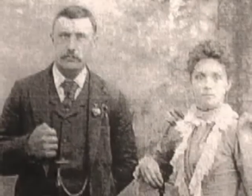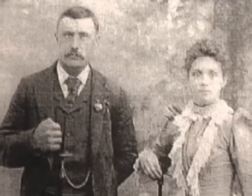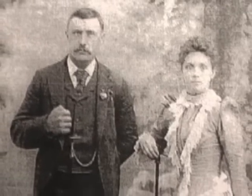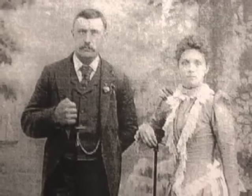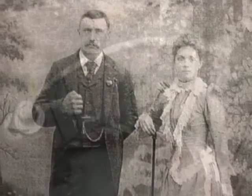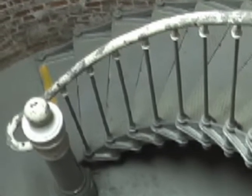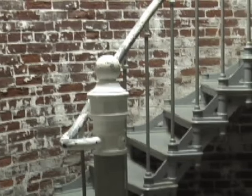Oscar Funk, pictured with his wife Laura, immigrated from Germany in 1883 and set up a metalworking shop at the small town of Seaton, located about 20 miles inland from the coast. Oscar Funk's metalwork was an example of fine craftsmanship, and its quality and beauty is still apparent over 115 years later.